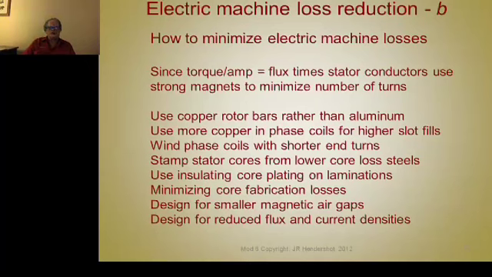So in a permanent magnet machine, if you use the strongest magnets available, then you have lots of flux, so you don't need as many turns for the same amount of current. So you are able to use a larger cross-sectional wire because there's fewer turns in the slot, and this reduces your current density and your ohmic losses.